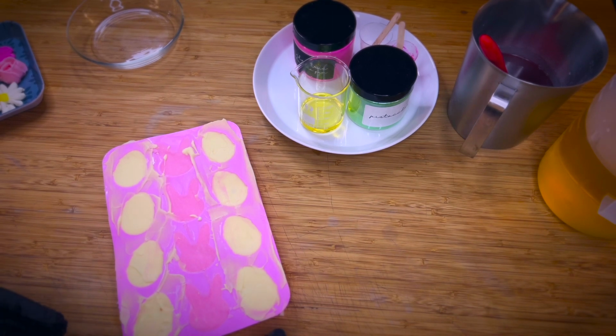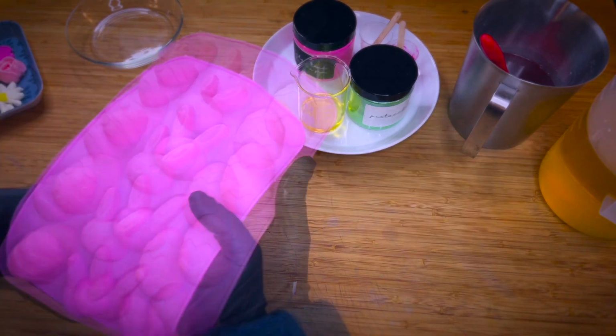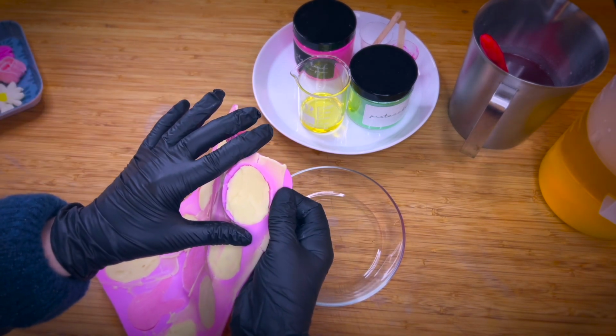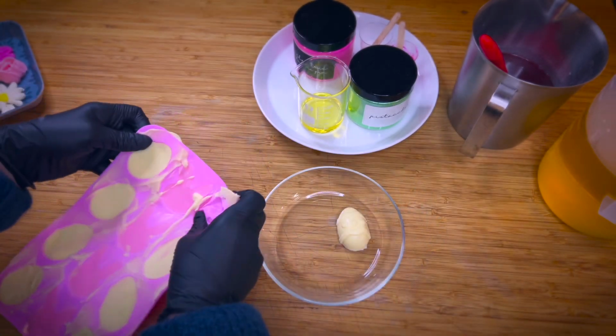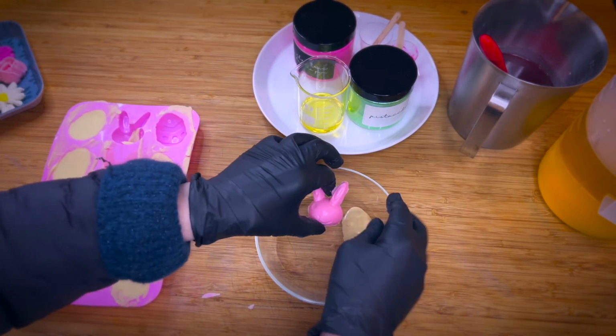Today I'm going to be making an Easter project, Easter cupcakes, so to speak, and I already made some embeds with cold process soap this time just because I wanted to change things up a little bit and also not to have the issue with the sweating. So I want to see how these turned out, and I think they are really cute. The egg and then the bunny. So I'm going to unmold these.